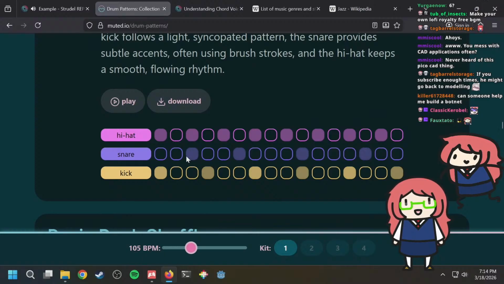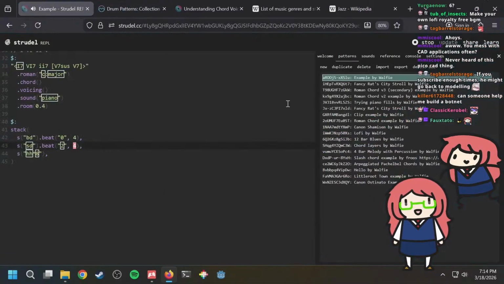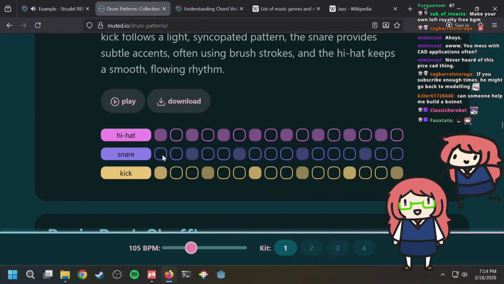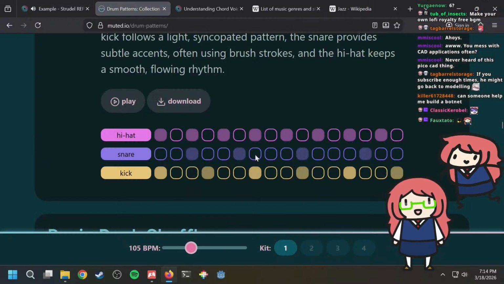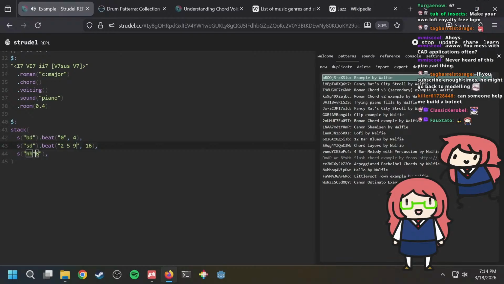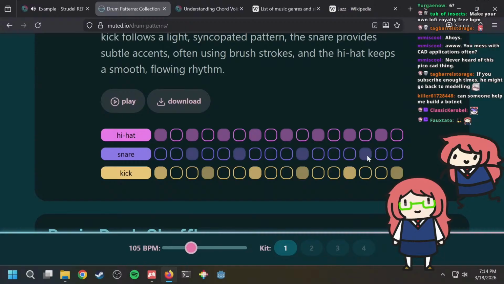Divide this into 16. The snare drum should occur on beats 0, 1, 2, 3, 4, 5, 2, 5, and 6, 7, 8, 9, 2, 5, 9, 13. What a strange combination.